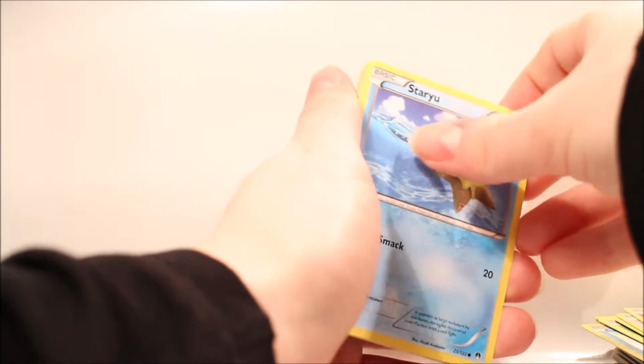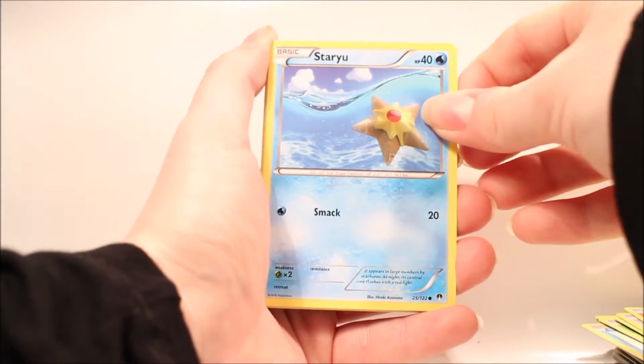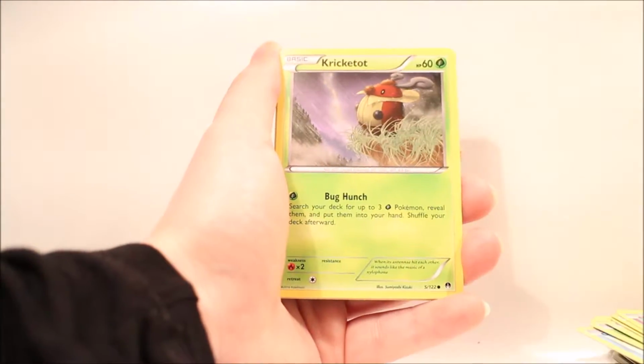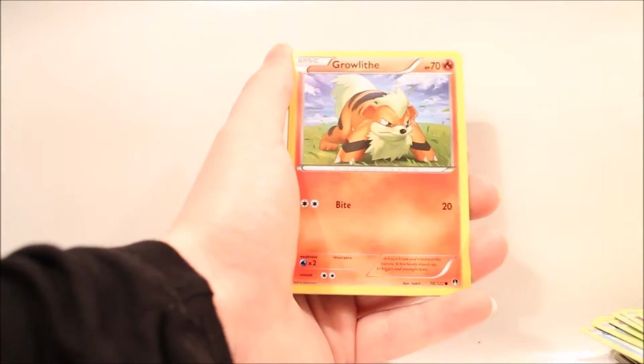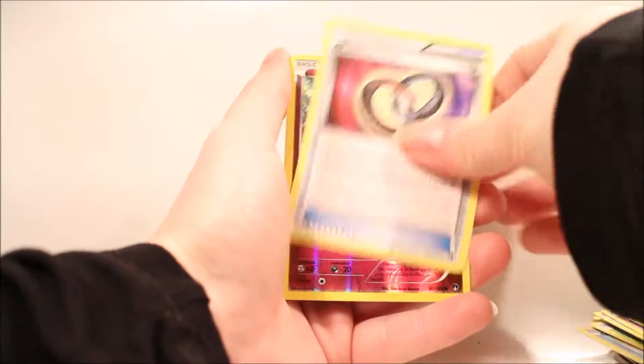I've spoilt it again, haven't I? I can just see on the side of the card. You can't see it in the video, you definitely can't. I can only just make it out now. Anyway, Staryu, Skrelp, Cricketot, Drowzee, Growlithe, Cricketune, Stantler, Puzzle of Time.